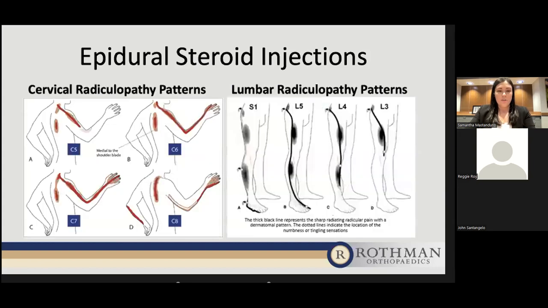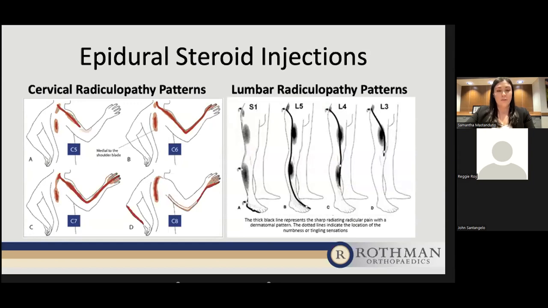The pattern of pain for a cervical issue can be along the shoulder blade and down the arm for lower cervical nerves that may be irritated. For the lumbar area, patients can have pain radiating down the leg anywhere in that distribution. Patients can have pain along the entire distribution or in patchy areas along that path. When evaluating a patient, we look at their whole history, what symptoms they're experiencing, and try to narrow down which nerve root is being compressed or irritated.